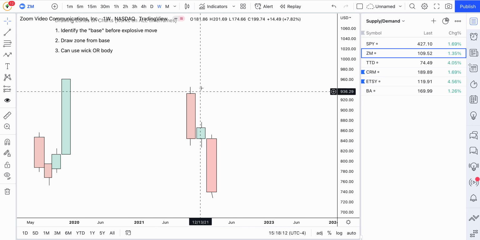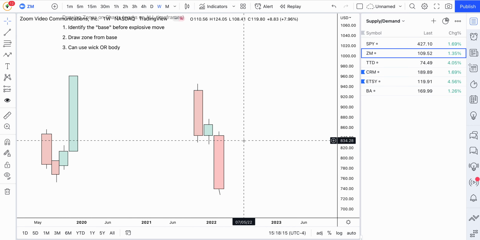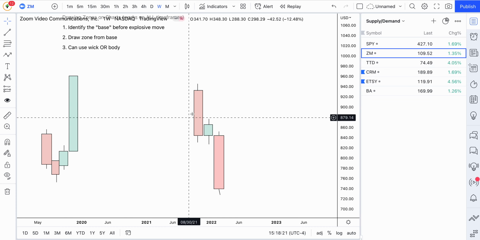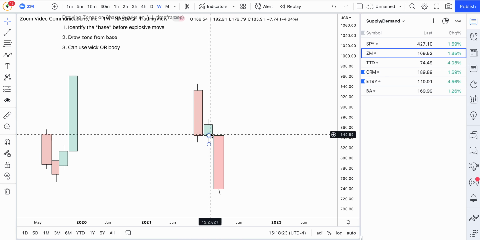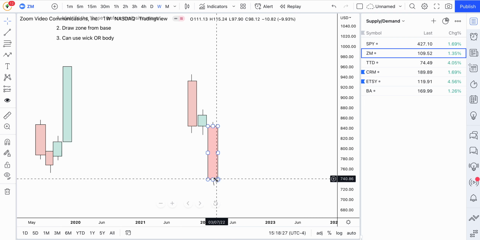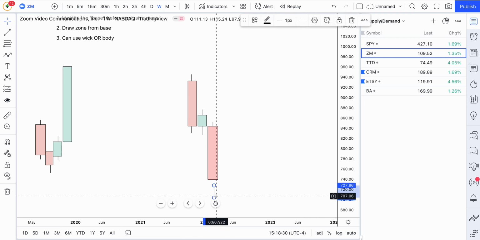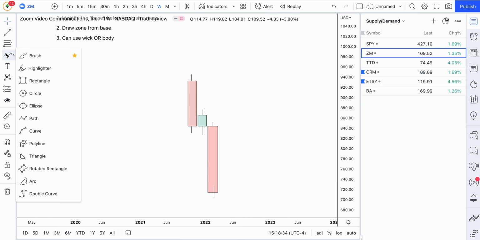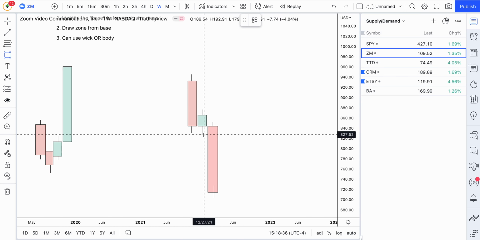Supply zone, right? So this would be a drop, base, drop. These consolidations or zones can happen in a matter of 1 candle. So a lot of times, price comes down, it can have a 1 candle consolidation and then continue dropping. As long as we see that fast price action, a nice explosive move lower, you can draw your supply zone right from this candle.